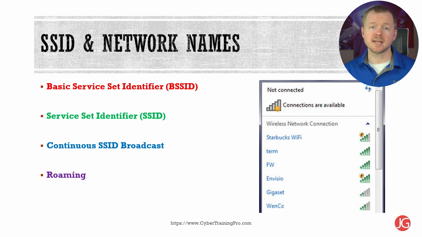The default for wireless access points is to provide a continuous SSID broadcast so that devices can easily discover that network. If you introduce multiple wireless access points to create an extended service set, or an ESS, then you apply the name to the ESS covering all access points. That way, as devices move around the building, which we also call roaming, they can seamlessly stay connected to all the access points. All of the wireless access points in the ESS connect to a central switch or switches to become part of a single broadcast domain.